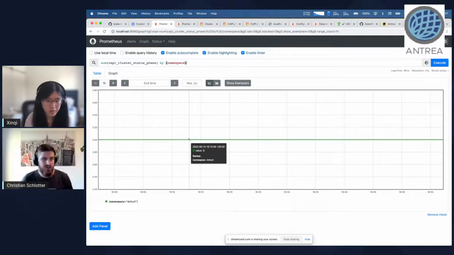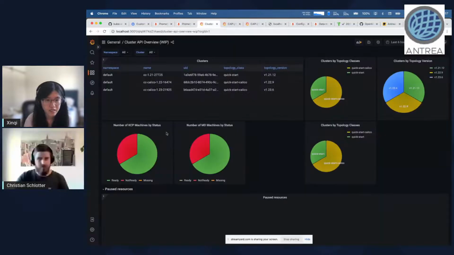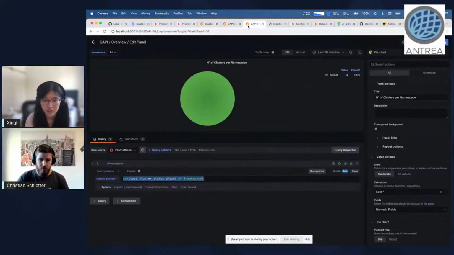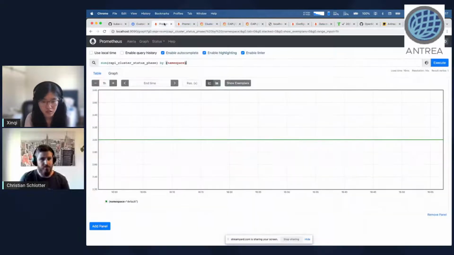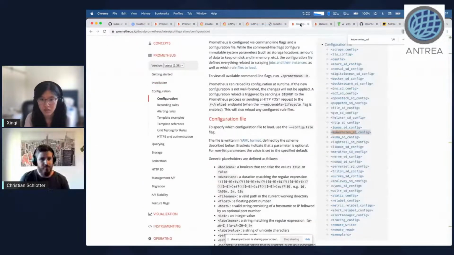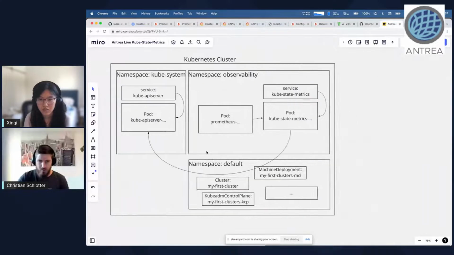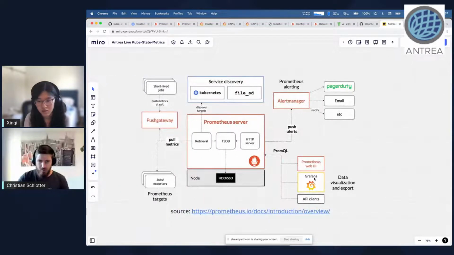Okay, so Grafana is configured to query Prometheus here. We have Prometheus selected as the data source, and it just gathers the information from Prometheus and displays it here. Okay, got it. So maybe if we go back to the picture here, as you can see, there's the Prometheus Web UI or Grafana or any other clients which use Prometheus to query the data. Yeah, that's very clear.